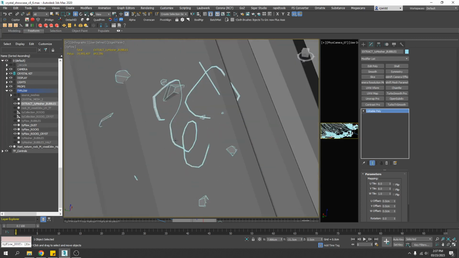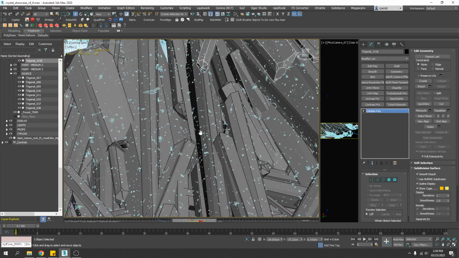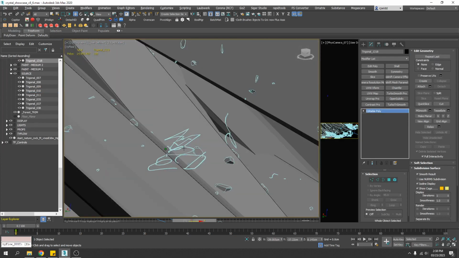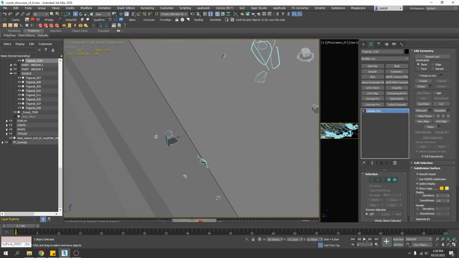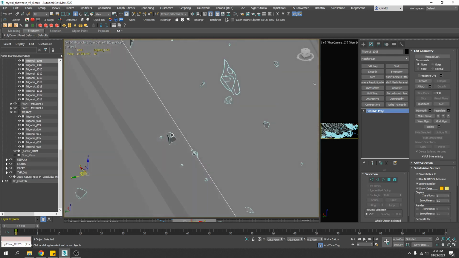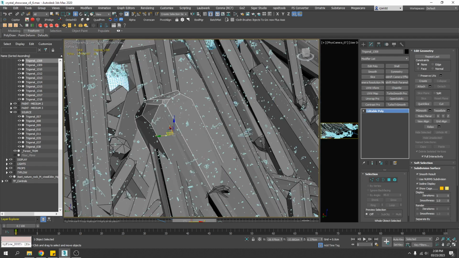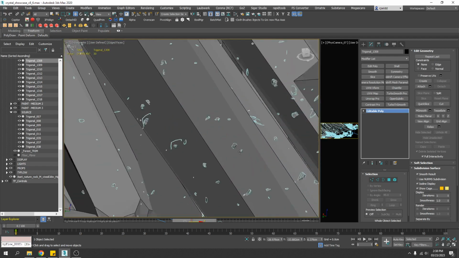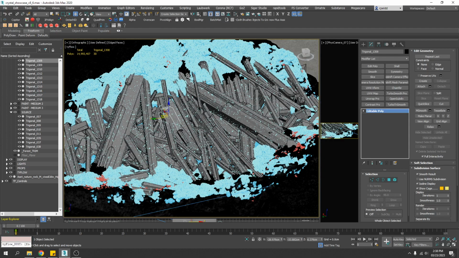There's some little hairs here. I actually modeled these hairs because I tried to use Ornatrix, and it is such a pain to use. Anyway, there's a basic scatter of hairs onto here, and then there's also a basic scatter of more little shards, and you can see these little nodes right here. These are just little tiny shards, or I should say chunks actually, with a translucent material, and they're scattered all over it to give some extra grit.